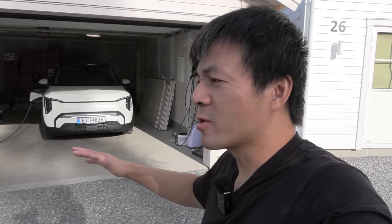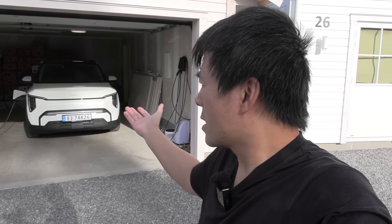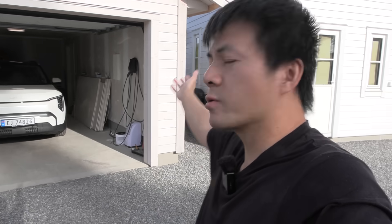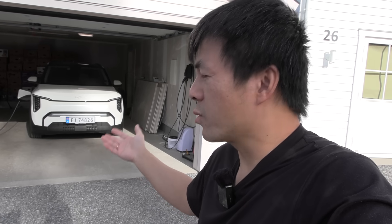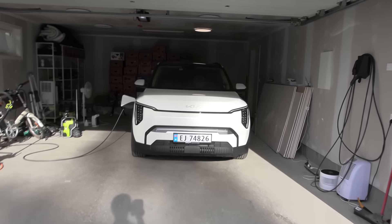There are some rare cases where there could be a total power outage, like what happened in Spain and Portugal recently. When you have the regular vehicle to load for camping, you just plug it in the car. But this time we actually have to run an extension cable over to the shed. So is the cable going to overheat? I think it will pull around 3 kilowatt or 13 amp continuously — so how's it going to be? Well, there's only one way to find out. Let's test it.